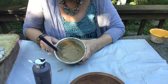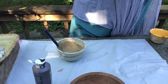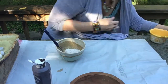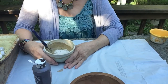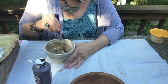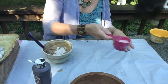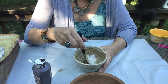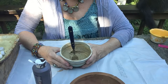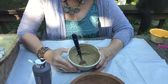Yeah, see, that's way too wet. So I'm going to add a little bit more grout. You want this to end up being about the same consistency as brownie mix. I think that's going to be good enough for the outside of the bowl. It's still a little bit thin, but it could thicken up a little bit during the slaking process.